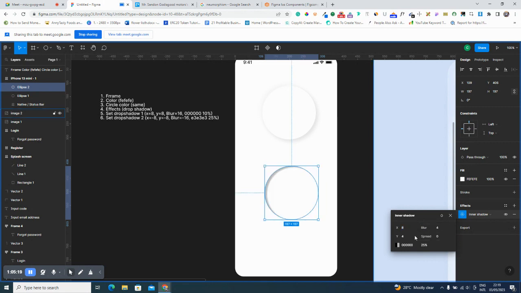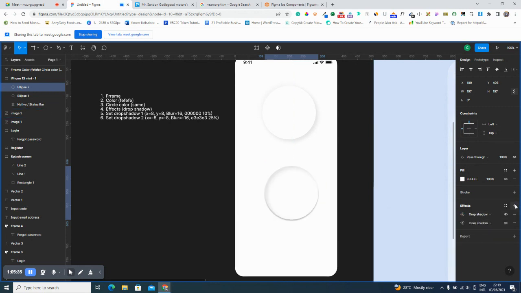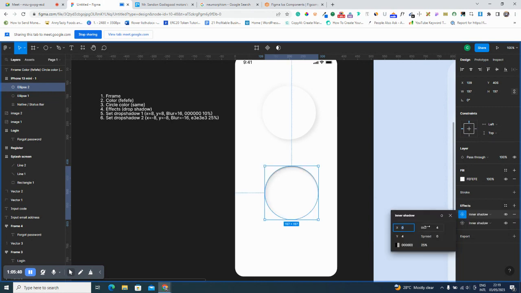So I'll just do 8 here, do 8 here, and then I might just do 16 over here. So I have darkness on this side. See that I have darkness on this side. So what I want to do is just come over here and set it to like 10%. Okay. Then I come over here, take this guy and make it inner shadow. Setting, and this time I'm just going to do -8, -8, and -16.